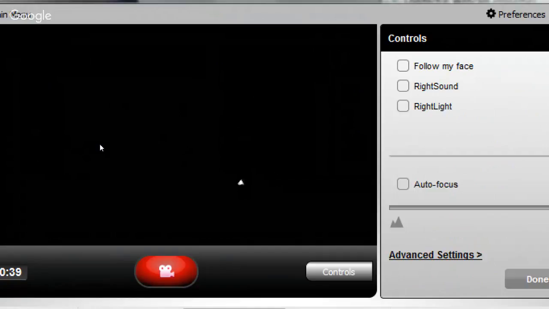I'm going to check my focus here. Got some weird optical things going on there. Don't exactly know.